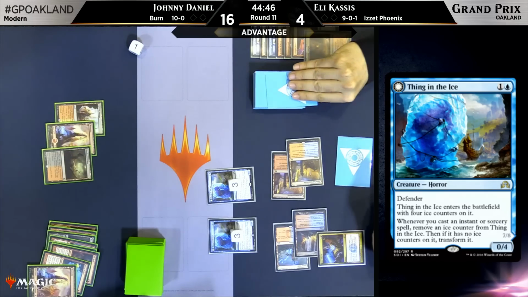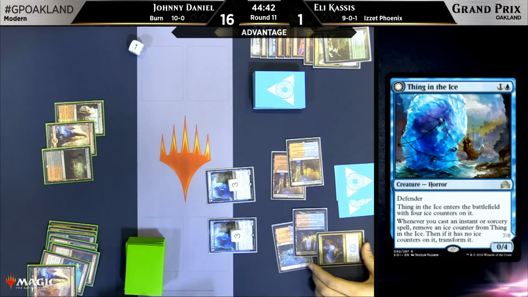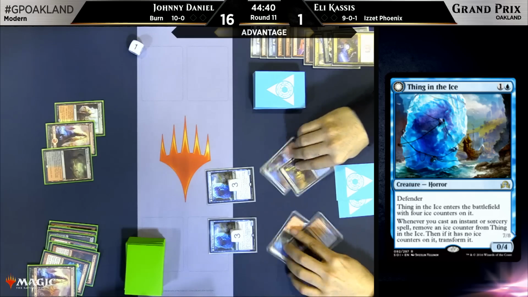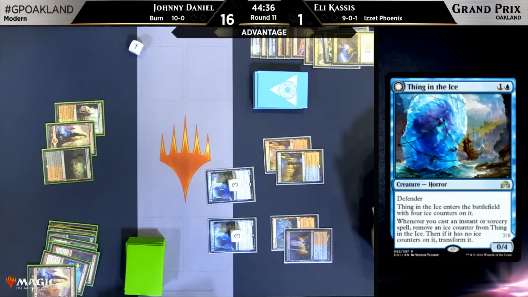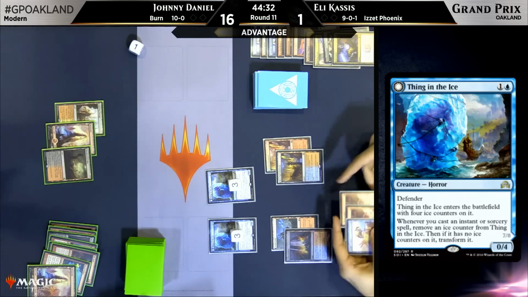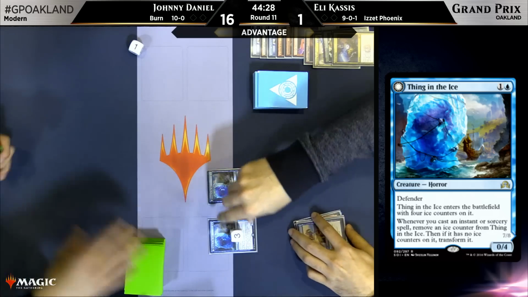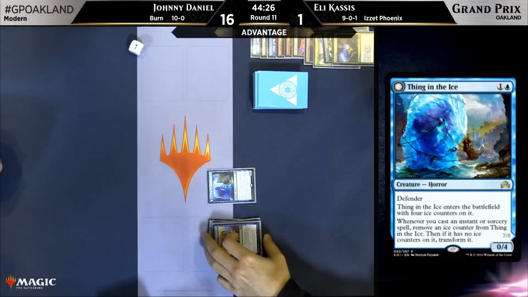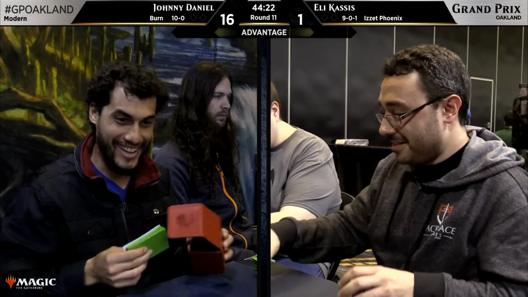All right, so those things in the ice are going to tick down to 3 ice counters. Ely falls down to 1. That's 3 spells. There's 3 spells, 2 of them lightning bolts. Wow. Well, Burn lends itself to games like this. This was as close as it gets.